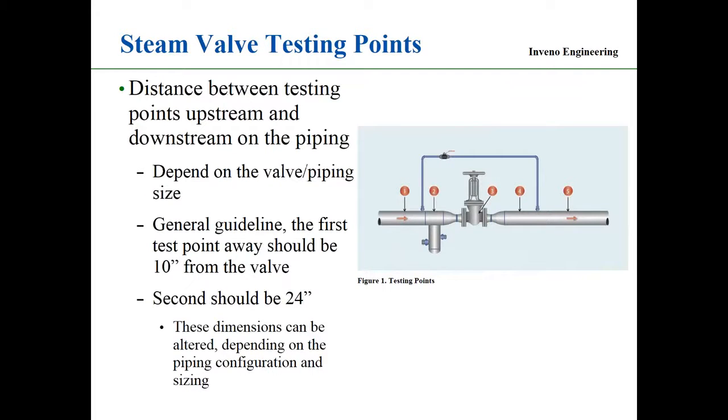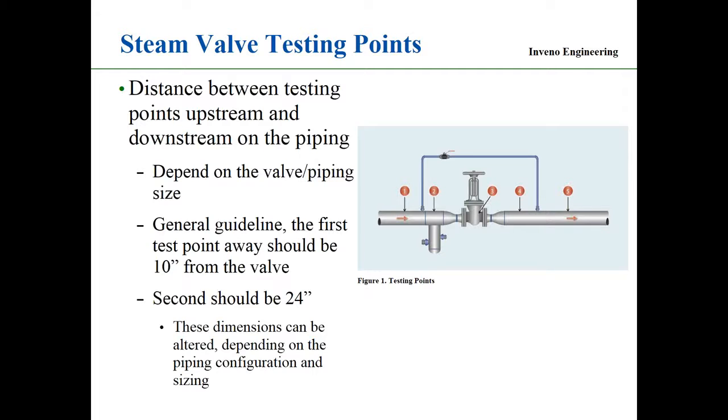So the thing is the distance between the test points upstream and downstream. So how far away should I be from the valve? Well, it depends on the valve size. A general guideline is I want to be on test point 2 at least 10 inches from the valve, and then 24 inches from the valve to test point 1. Now, that will depend on the size of the valve.